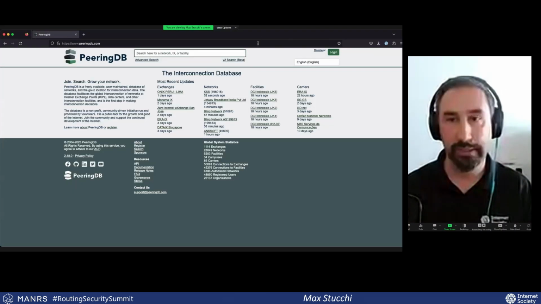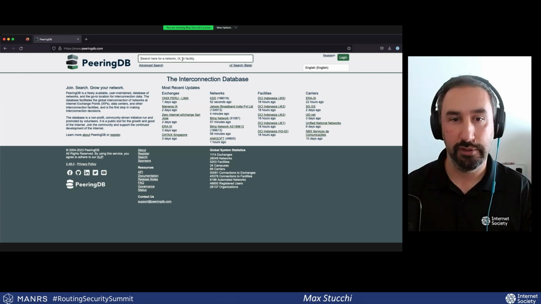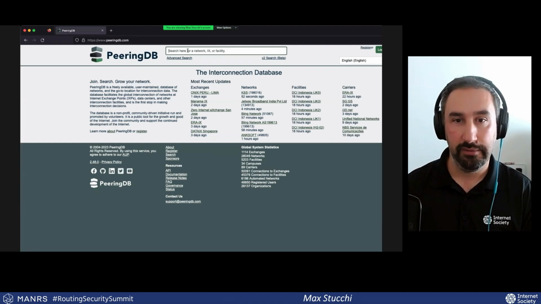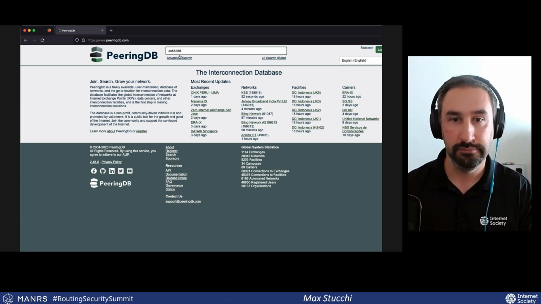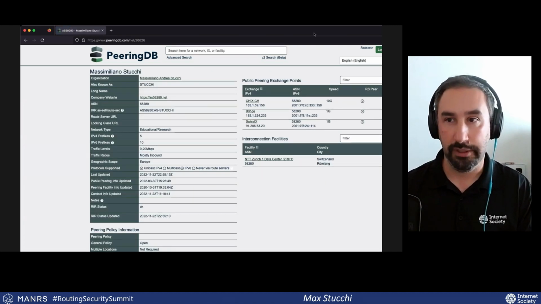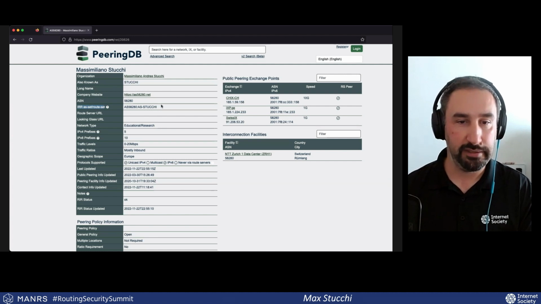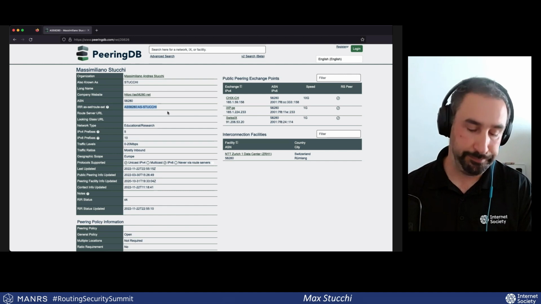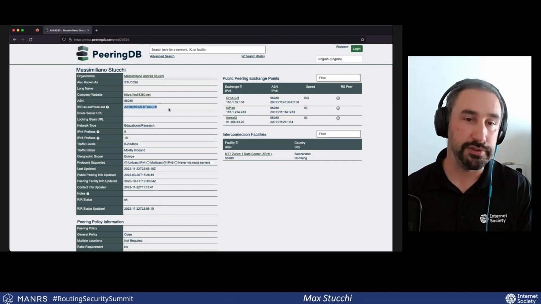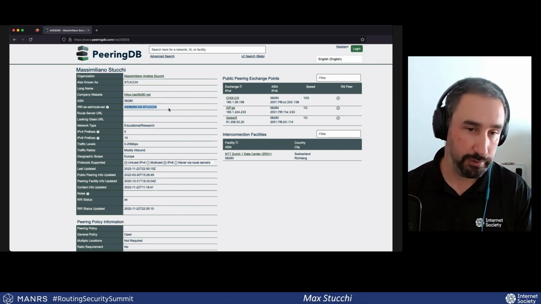So I am on PeeringDB. I check for AS58280. Here we go. This is my ASN. You see I peer at a bunch of internet exchanges. And then here you see IRR, AS set and route set. This is what you should be using as AS set when you want to peer with me.